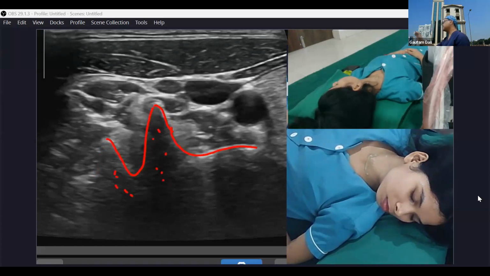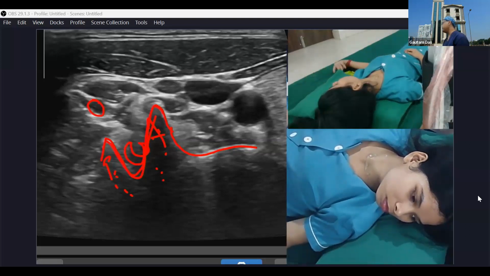So this is the transverse process. On the side, we are having the anterior tubercle. This is the anterior tubercle, and this is the posterior tubercle. And something black and rounded is coming out. One is already coming out. This is the C5 nerve root, and this is your C6 nerve root. Why is this C6? Because we are having the big, large anterior tubercle.